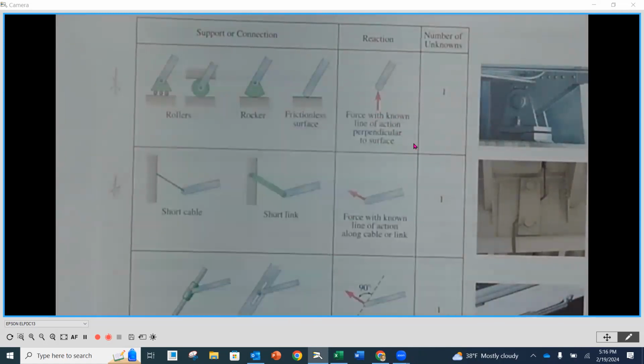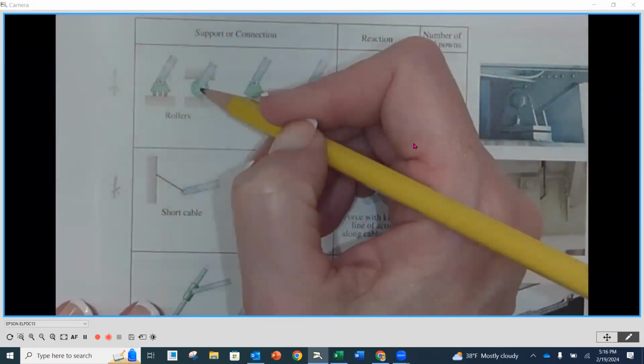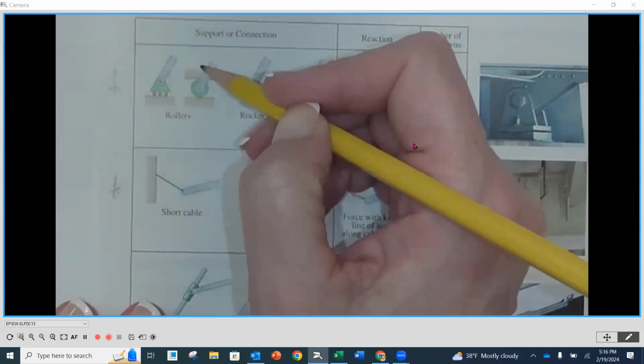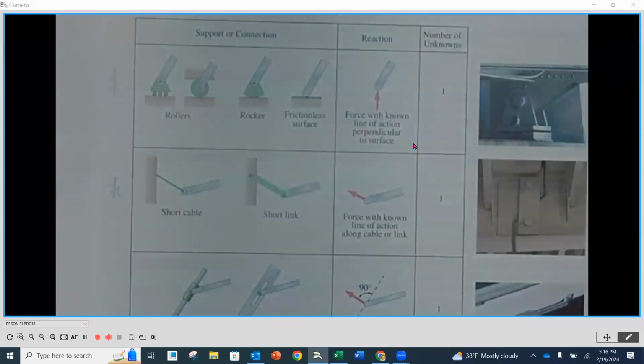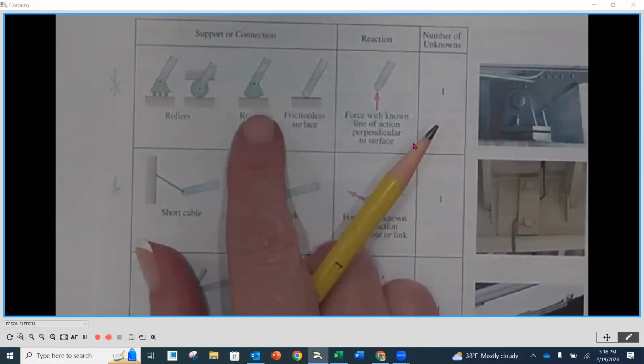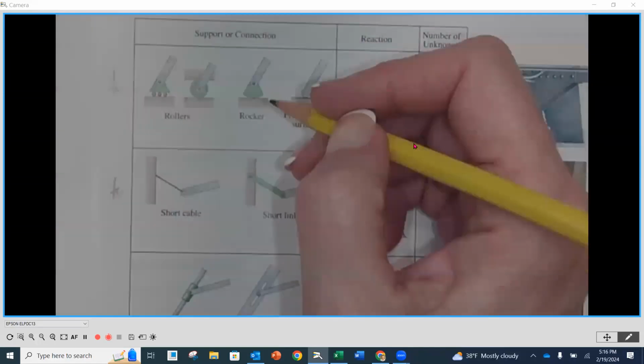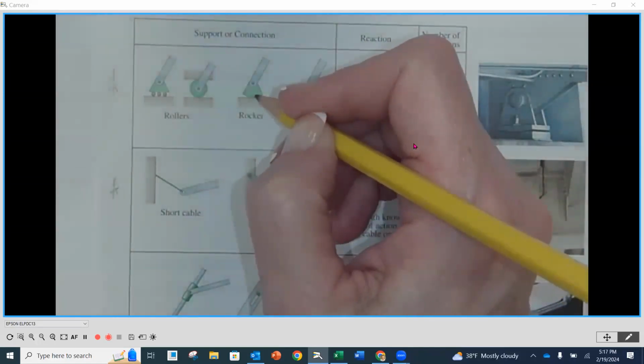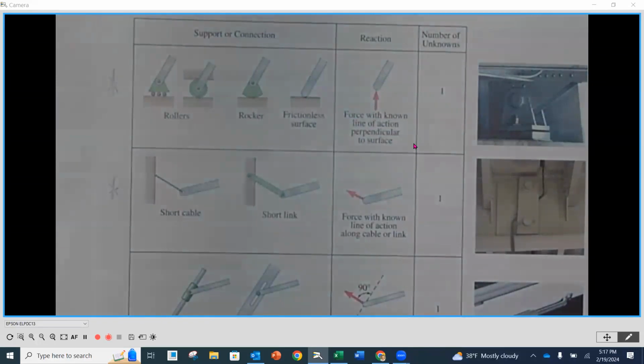When we have a roller like this one, it is constrained up or down. So that means that its one support may go down or it could go up. It just depends on the arrangements and the forces that are there. Okay. A rocker, this is going to be one that we're going to be pointing towards the body because this has to be in contact for it to actually support. If it's not in contact, if it's off the support, well, then it's not supporting.